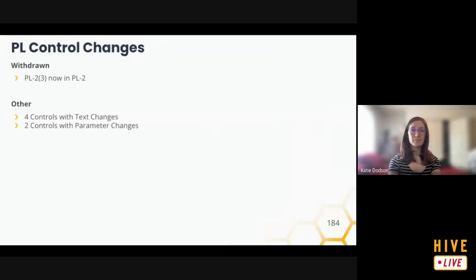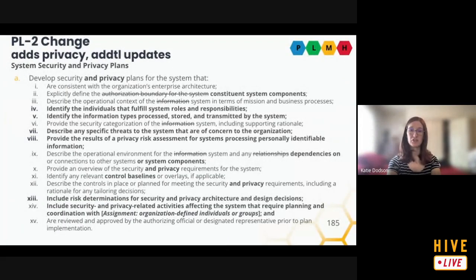All right, moving along to Part PL. So one control was withdrawn, and there were a couple of text changes, not a lot of changes to the PL section here. All right, so PL-2, a lengthy one again. This is related to previously your SSP, but now it is your security and privacy plan. So I'm sure there will be additional guidance about how this may change the templates that we've been using for these, but all of the language has now been updated to include privacy as part of that plan as well.